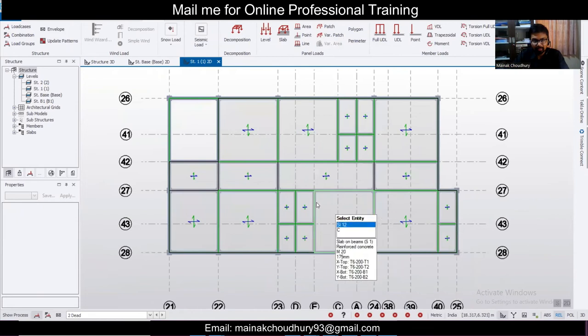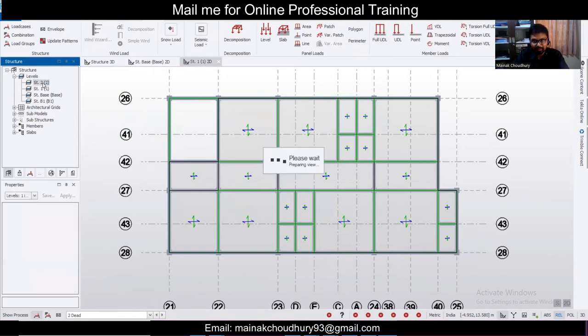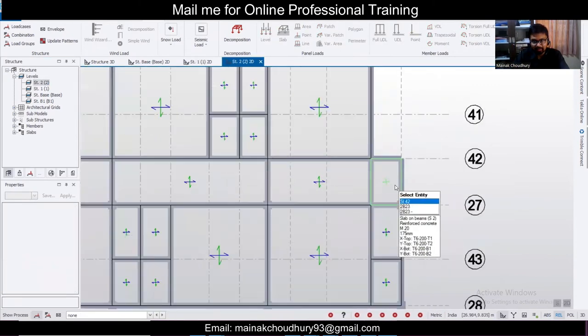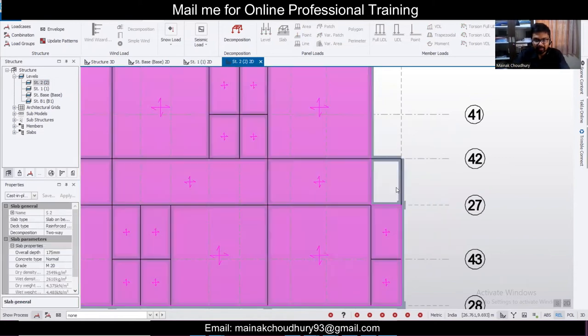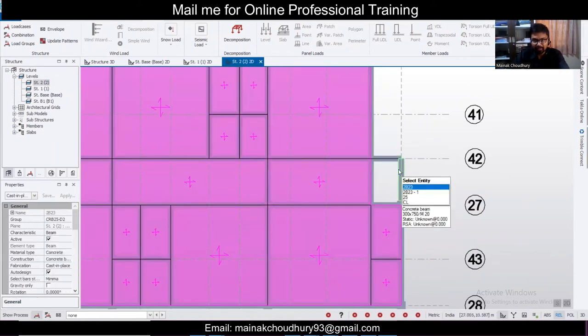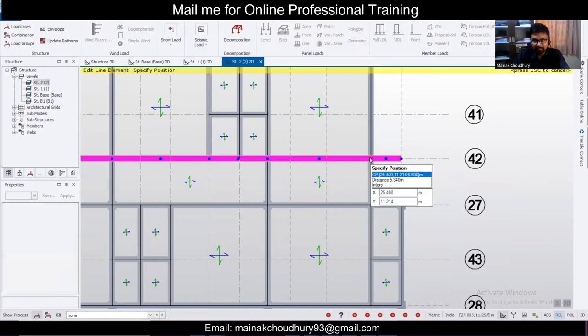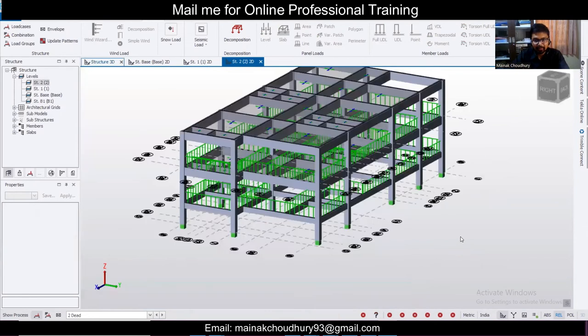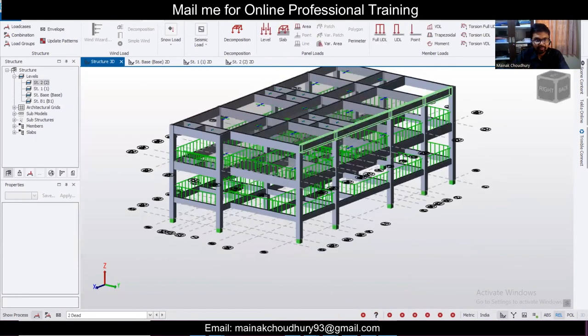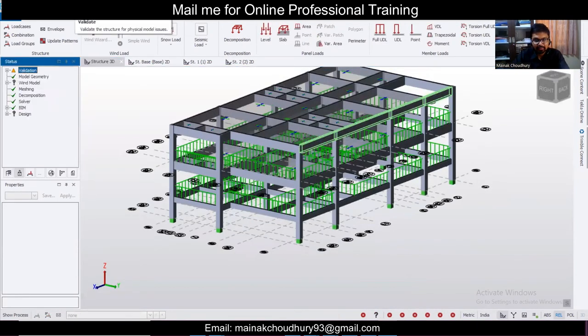So the first floor also we need to make this adjustment. I'll just do it right now because later I might forget. First of all, I'll delete the slab here. Delete the beam here. This beam, take this node and click it here. So I think we might have some problems in validation. Let's check. Just validate and let's see what problems we are having.